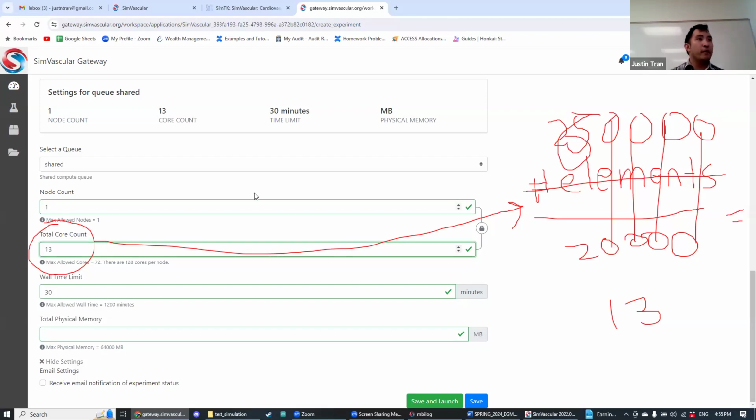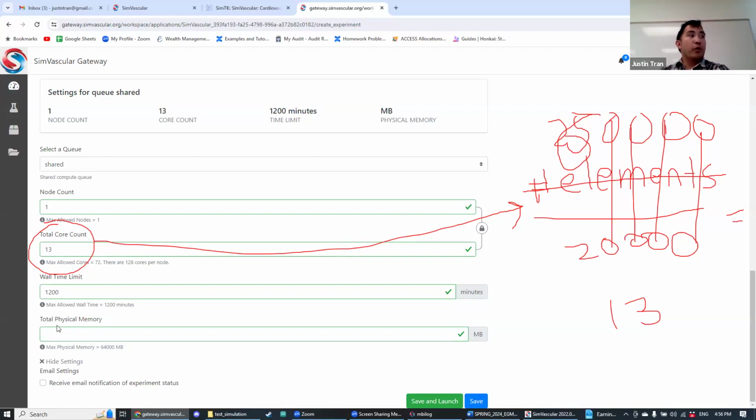The next thing you're going to specify here is the wall time. That's how much time you're going to reserve on the cluster. You can go ahead and max this out. I would just put this at 1200 minutes. You want to make sure that you give your simulation enough time to finish. The cluster we're using is a pretty modern cluster, so if you don't use all that time, it basically refunds the difference. So you can just max that out.